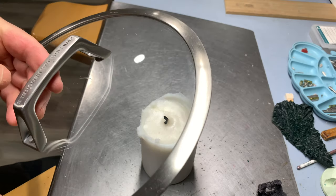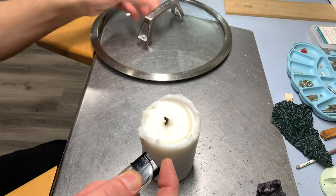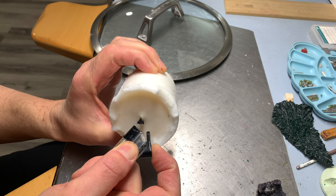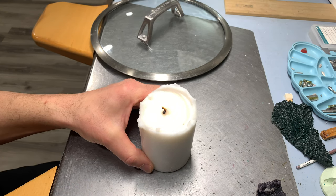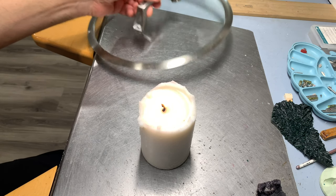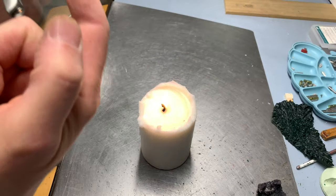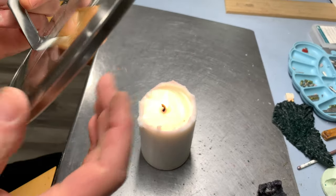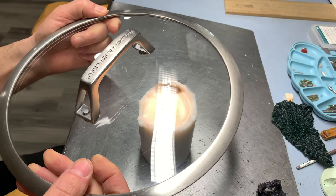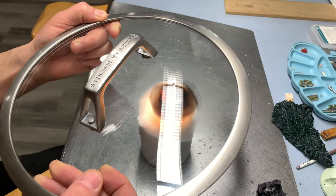It's very easy. All you have to do is make sure that your candle is lit. Imagine which side you would use your lens against, this or that. This is concave, this is convex. I probably use the concave side. So, you put your flame against the glass.